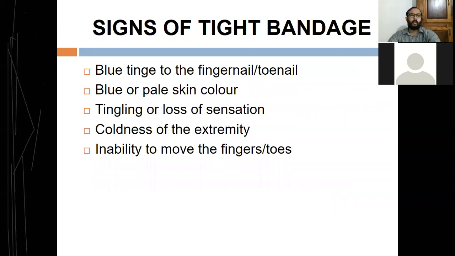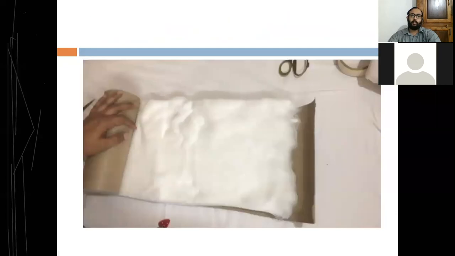Signs of a tight bandage include a blue tinge to the fingernail or toenail, blue or pale skin color, tingling or loss of sensation, coldness of the extremity, and inability to move the fingers or toes. Whenever there is a tight bandage, immediately remove it. If that bandage is kept for 1 week, then there is a chance of medico-legal issues. So this is very important regarding bandages.